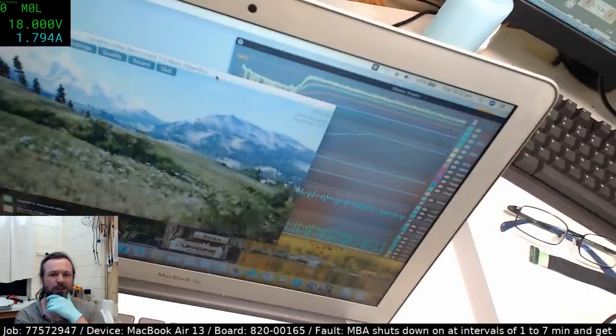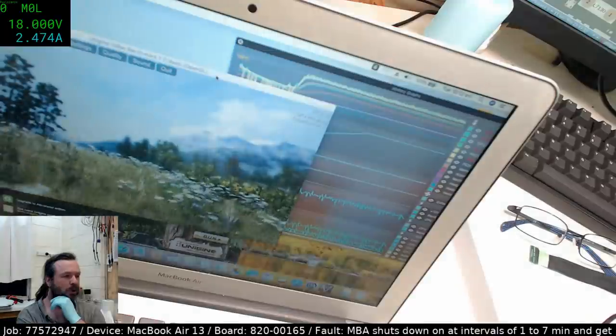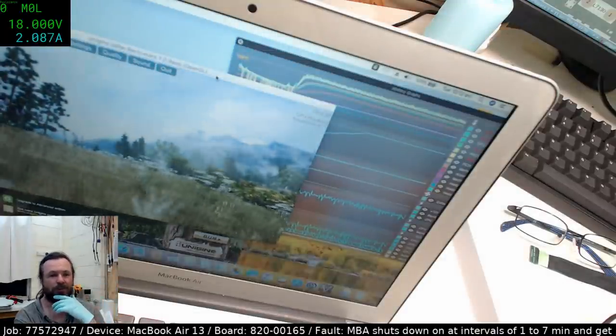Have you updated to Unigine 2? No, I haven't. I didn't even know it was available. This is just 1.0 basic, and it seems to do the job fine for these sort of machines.